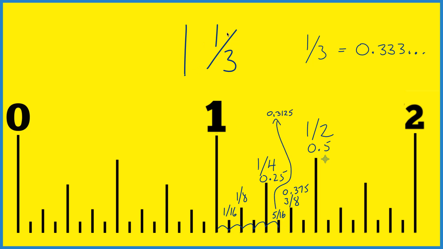So our one and one-third inch is going to be our one inch, and then our third of an inch is going to be somewhere right here between 5 sixteenths and three-eighths, closer to this number here. So probably about right here is where we're going to be at. So this right here would be our one-third, so we have one and one-third inches. So it's going to be right a little bit after 5 sixteenths or 1 and 5 sixteenths of an inch.